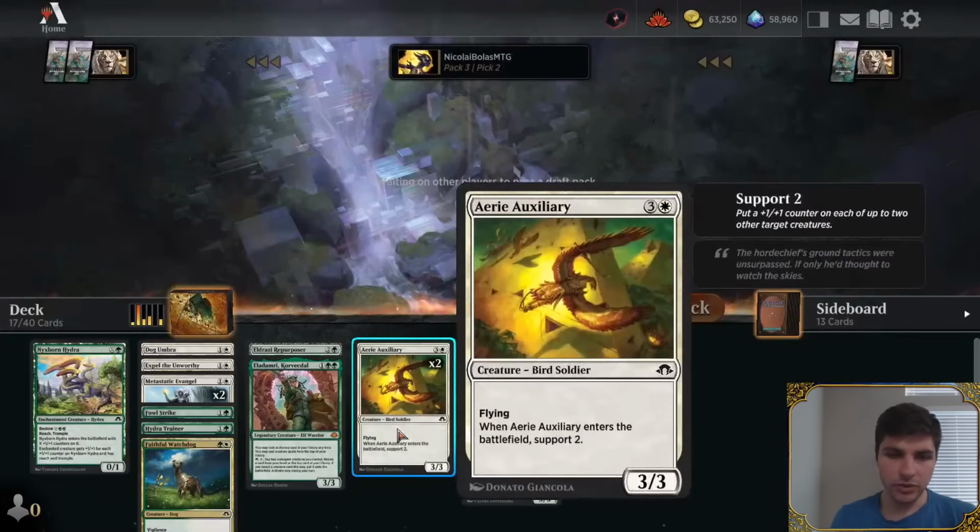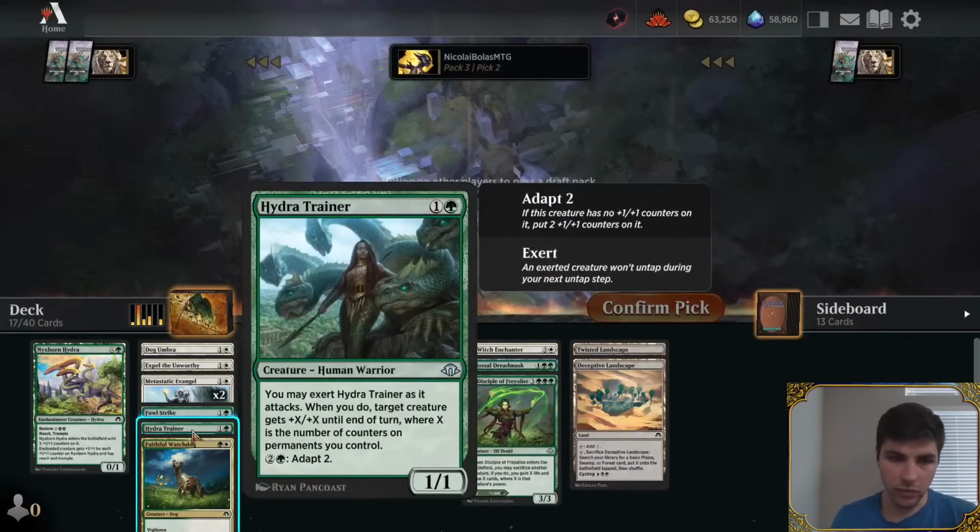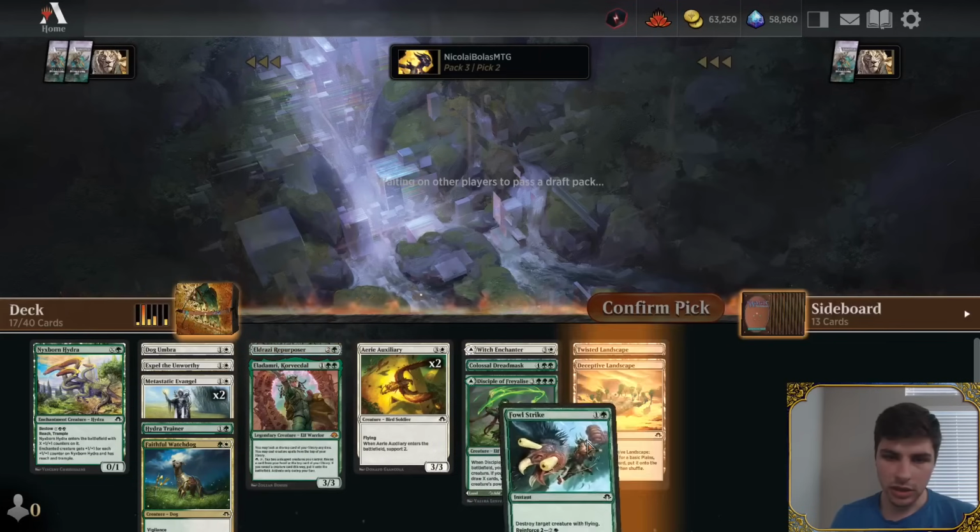I have 11 creatures. I've got 2 Area Auxiliaries to put counters on things. The Faithful Watchdog has synergy. This combat trick has synergy.